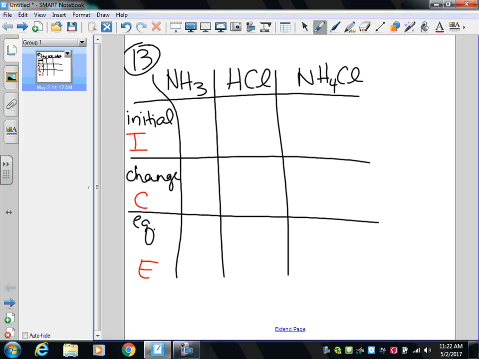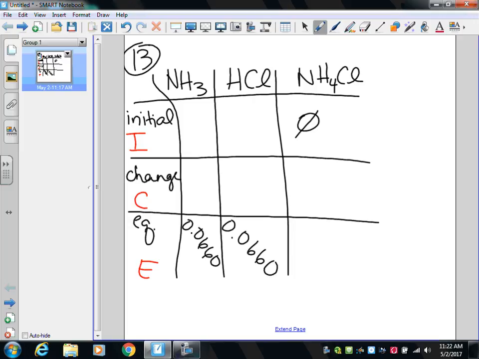Because it says equilibrium concentration. Okay. So I'm just going to write it sideways just to give myself enough room here. Well, we only know about the two currently. Right? We were told about ammonia, which is NH3, and we were told about hydrogen chloride. We know those two. So let's just stop and think about this for a second. So initially, there's no products made, right? So this is going to be a zero.